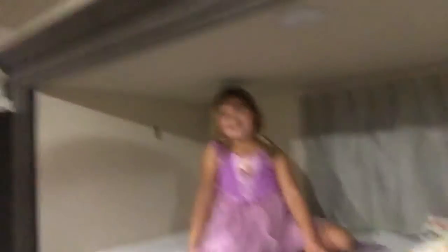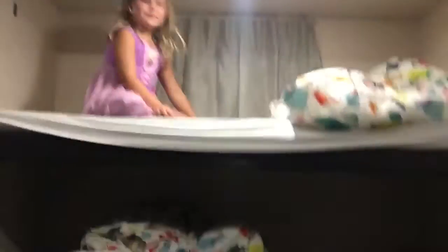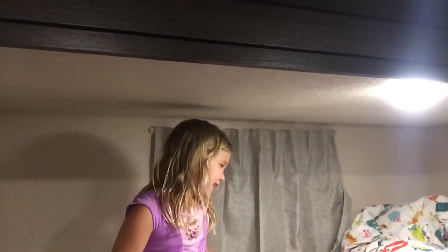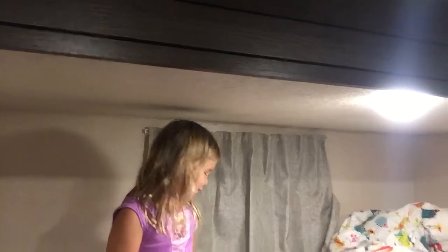Do you want to see how the lights turn off? Oh, look at that — very easy. So easy a four-year-old can do it. And I'm just reading my friend's book — it is good. Look down here — we've got another couch down below; it folds out to a bed. When it's set up like a couch, this thing flips up so there's a lot more headroom. You can still watch a movie or whatever.